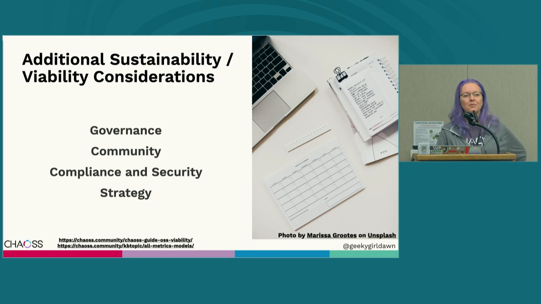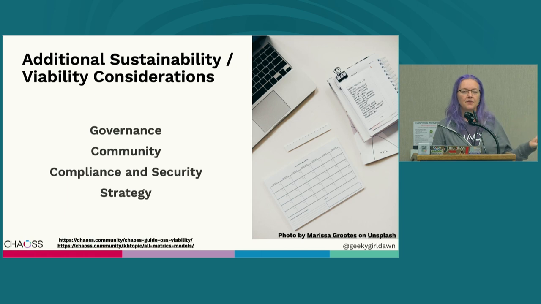Now, measuring project sustainability is a pretty complex task. Within the corporate world, we do tend to think of project sustainability in terms of viability. Is the project likely to continue to be viable over the long term? And I previously mentioned that Gary White from Verizon developed four metrics models, each one on one of the focus topics listed on this slide, along with that fifth starter viability metrics model with a smaller subset just to help people get started.